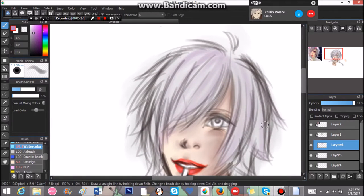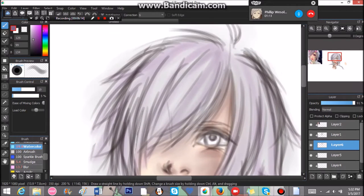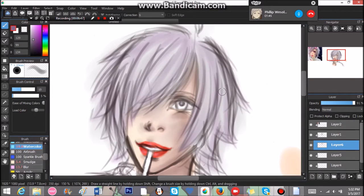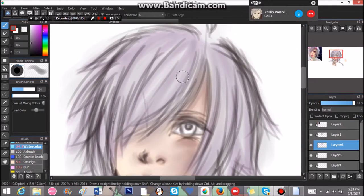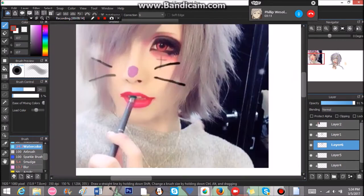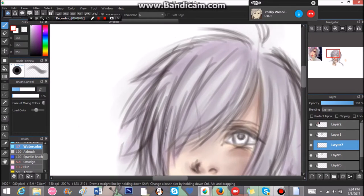That's one thing about doing realistic artwork that I don't like — as artists we try to get every single detail about a person right so the drawing looks exactly like them. But you have to realize you need to interpret that person in your own style, so of course you may not get all of their features correct, but at least you've interpreted them into your own style. I'm really happy with this one.